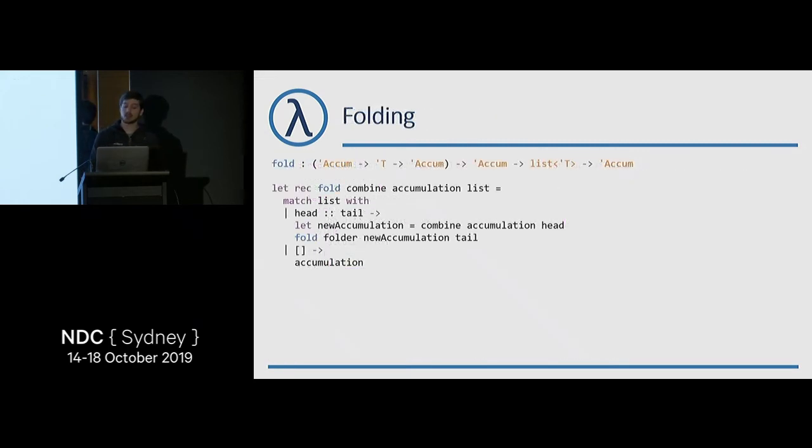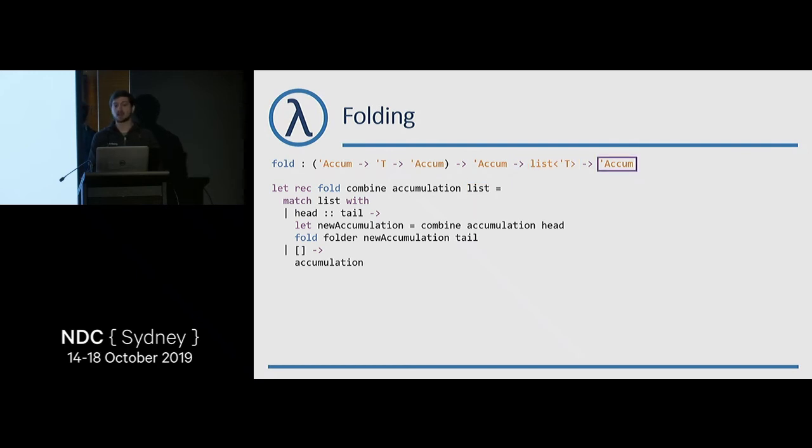Turns out that this sort of algorithm can be generalized into something called a fold. A fold looks like what's up on the slide, so let's walk through that carefully together. The fold function takes another function, which we're going to call combine. This combine function takes an accumulation value and one of the items from the list, which we're calling t, and it's going to return a new accumulation value. The second parameter is going to be our starting accumulation value, and the third parameter is the list we're going to go through.